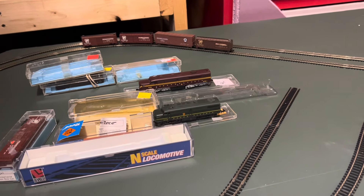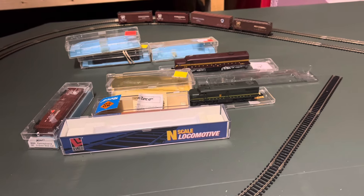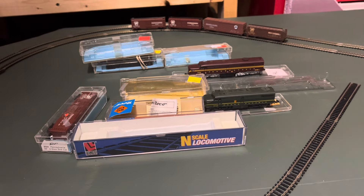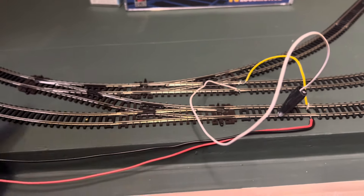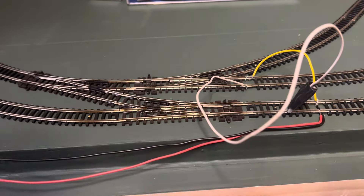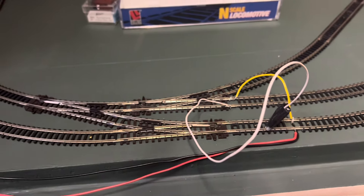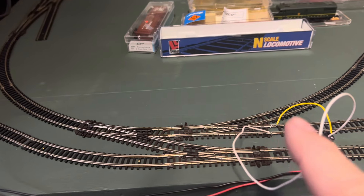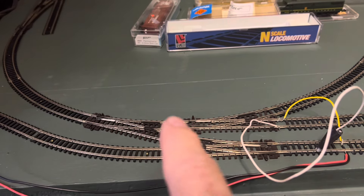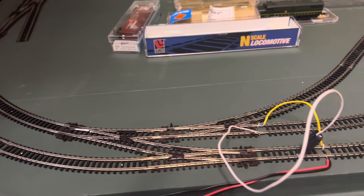Hey everybody, Bill in Virginia, welcome back. This is Jerry's build part 5 and it picks up a couple of hours at the end of the last video. I had a little bit of electrical issues — if the switch was thrown it would kill everything else. All I did was a simple jumper from these leads over to this and the issue went away. I could flip the switch all day long and it would not kill anything, so it's just a matter of making sure I've got a power feed going in here the right way.